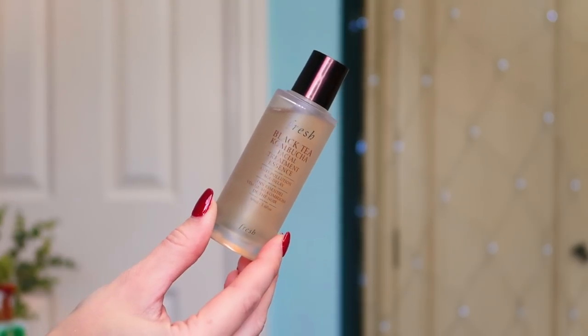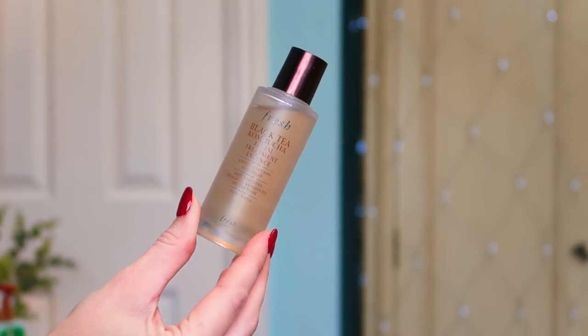Number seventeen: another brand I love with a product I've used a lot before. This is the Black Tea Kombucha Facial Treatment Essence. It basically sits in between a cleanser and a toner — it's anti-pollution and anti-aging, so it's going to perk up the skin and help target fine lines and wrinkles. It helps skin return to a normal pH balance. It's literally that product you would use instead of, or as well as, a toner. And it's a 50ml, so I've got no complaints.